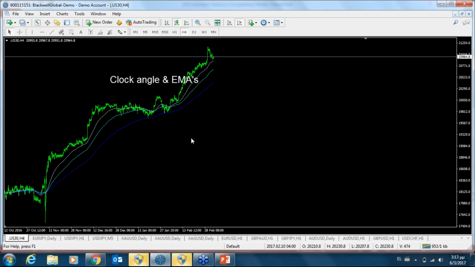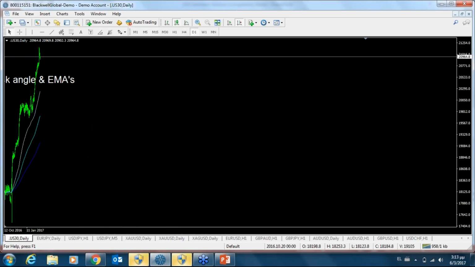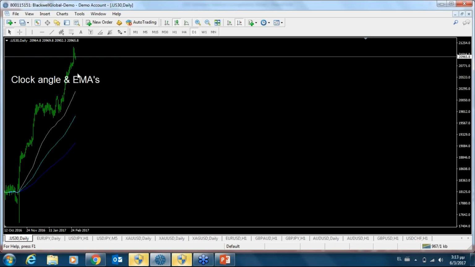Because you've got it above all 3 lines, you've got it finding support right above the 50 moving average right there. And then as you go on to the daily chart, you would see a 12 o'clock type angle there, as you can see. That is a very good angle to look into, and that does give us more strength to the upside, even though you've got this corrective move at this moment of time.